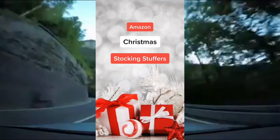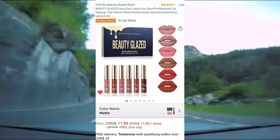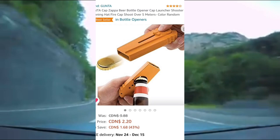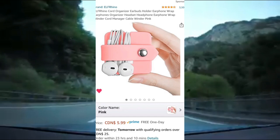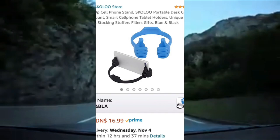Here's some Amazon Christmas stocking stuffers. This velvet matte lip gloss set is the dupe for Kylie's lip glosses — they come with 6 different shades, are rated number 1 best seller in lip glosses on Amazon, and are rated 4 out of 5 stars. Next is this beer bottle opener which is also a launcher — after opening your beer bottle you can shoot the cap over 5 meters. It's the number 1 best seller in bottle openers on Amazon and rated 4 out of 5 stars. Next are these silicone earbud organizers — you wrap your cables around it and secure it using the metal snap. They come in several different colors and are rated 4.5 out of 5 stars on Amazon.